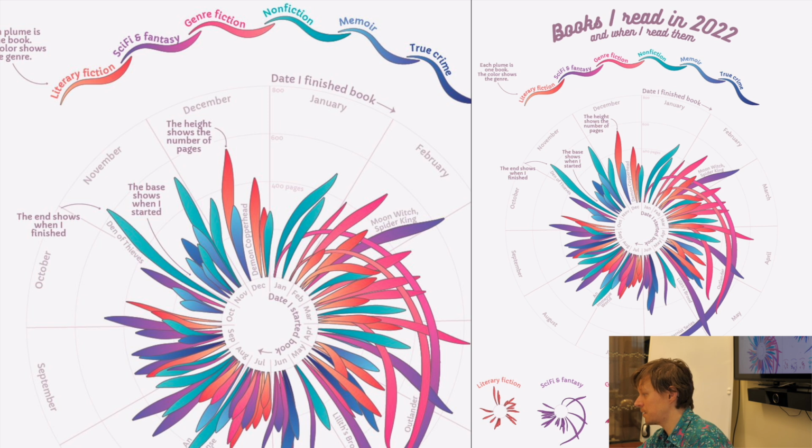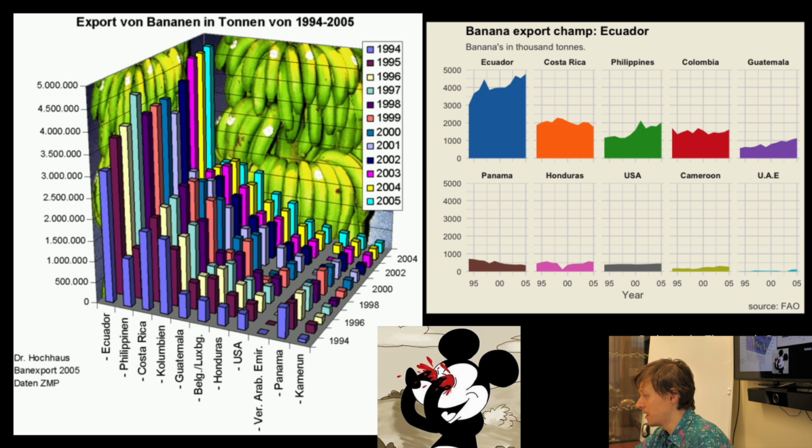So it is a way to express ourselves through data about ourselves. Here's one example that is not so artistic and one that is much better. Export of bananas in tons. So here is a chart which I tell my students not how to do, yeah? And then there is a redesign of the same chart, which involves some degree of artistic choices with design and so on.